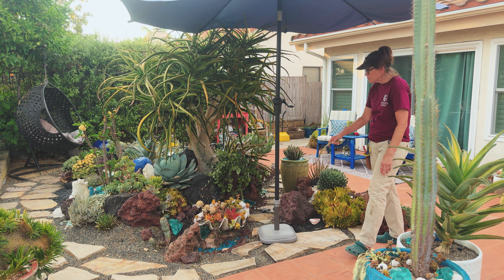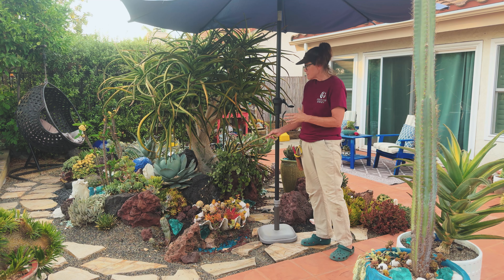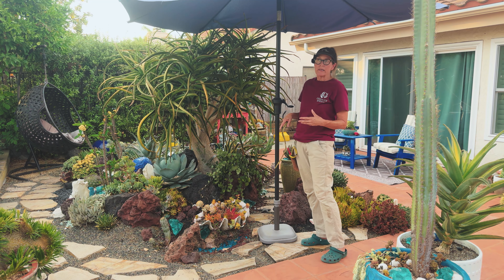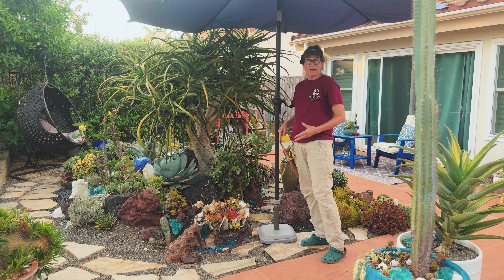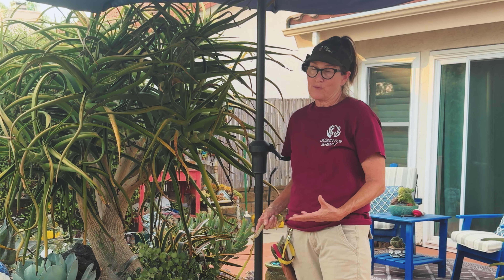You might look at this plant and think it needs a drink of water, but the worst thing you can do with a summer dormant plant is water it. These plants have gone to sleep and they cannot intake that water. By lowering the temperature, the plant wakes up a little — we're kind of tricking it into thinking it's cooling down, so it can get on with it. They start to wake up, get more robust, and then you can add a little hydration.